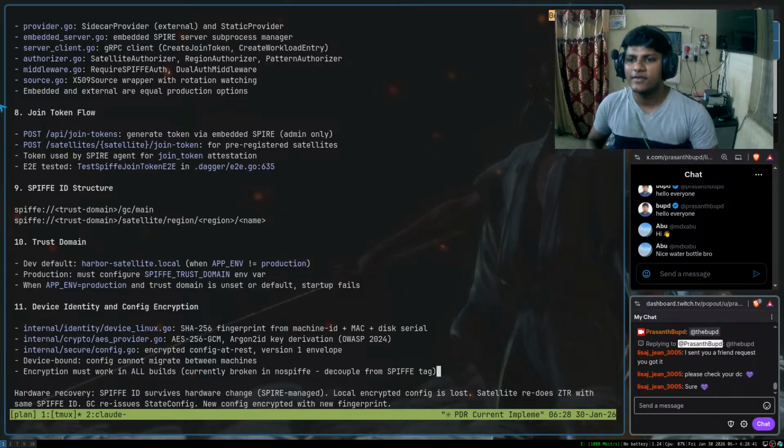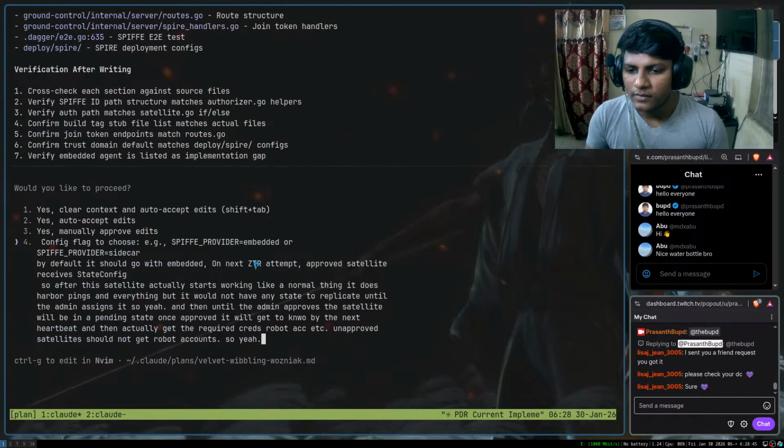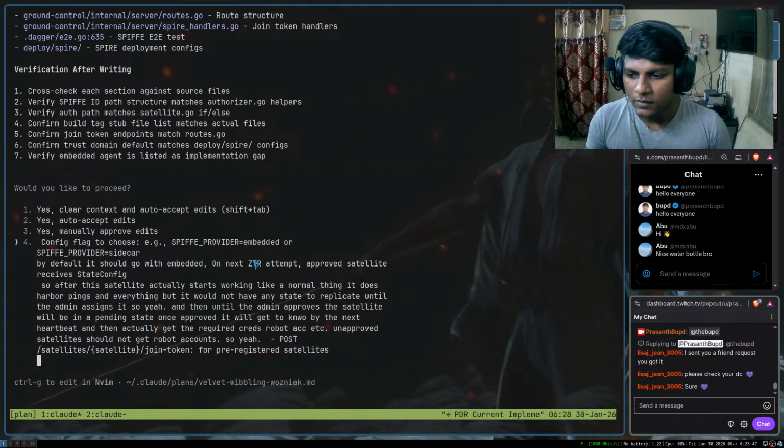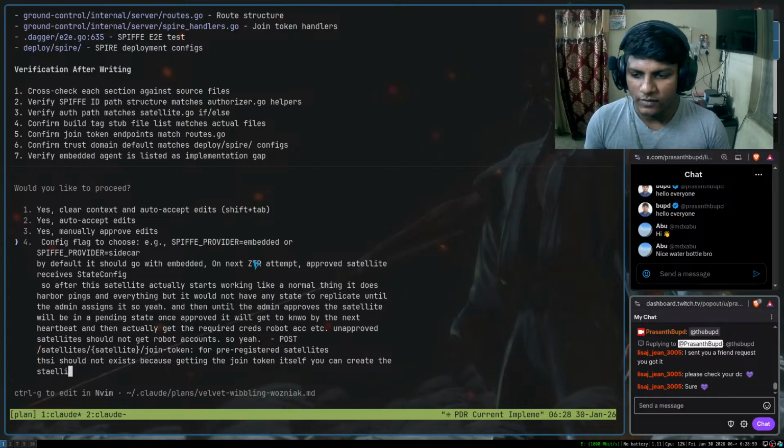Yes, this should not exist, because getting the join token itself, you can create the satellite.